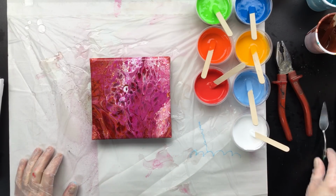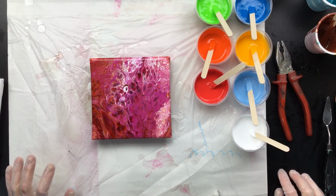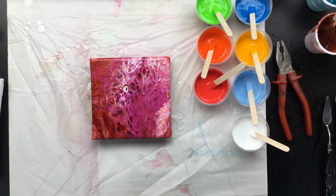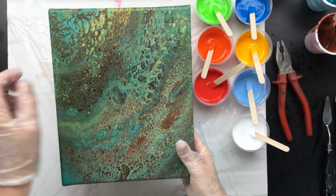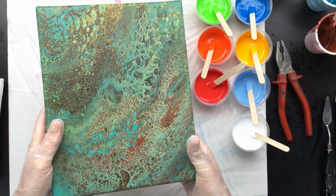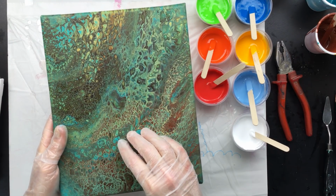Now another thing that I was going to talk about, the pour. I did 2 pours. The first one is still on the rack. This one is dry, and this is the one I'm going to use for the stencil.